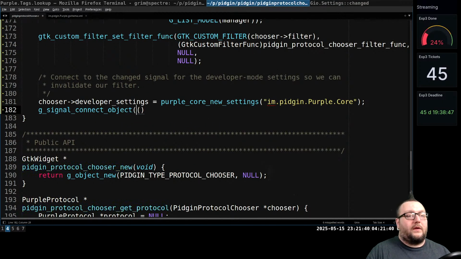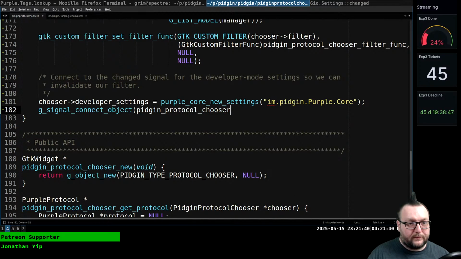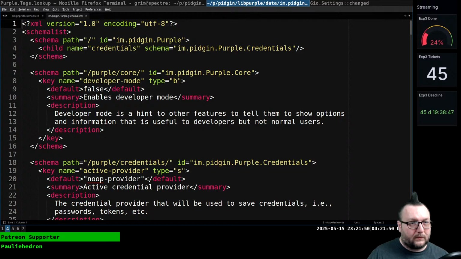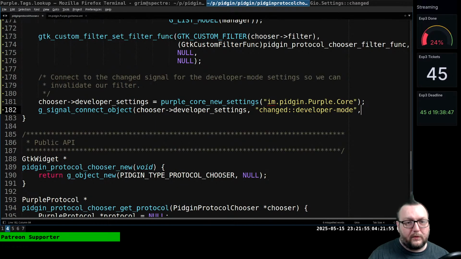Connect object. Chooser. Developer settings, comma, changed, colon, colon, developer mode.